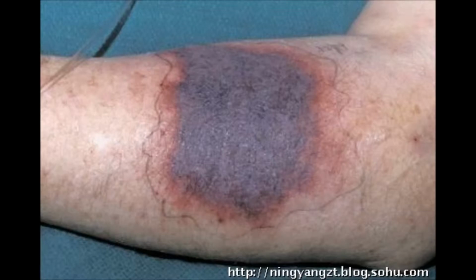And how do they know if this condition is affecting them? Well, it'll start as a pins and needles feeling with a feeling of pressure and extreme pain, and it'll eventually progress until it looks like this. The eruption will begin between the 3rd and 10th day of warfarin treatment. It usually starts with a defined edge and will progress to a red rash, which may become purple and hard.